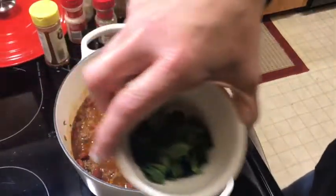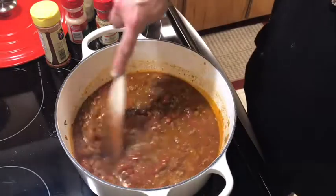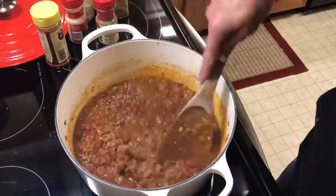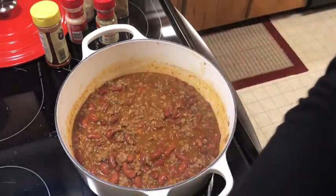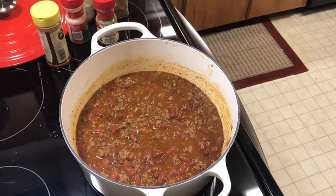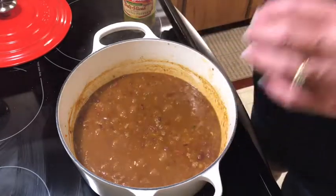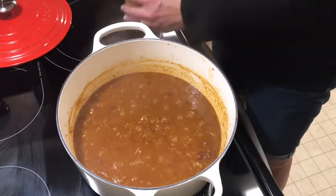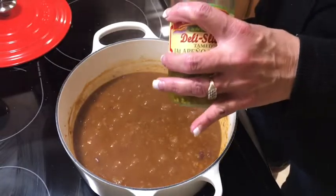I've also been liking pickled jalapeños on my dishes lately. Let me show you my favorite thing — I got some fresh parsley outside; I'm so excited it's still alive. My husband kept it alive; he replanted it and I thought it was gone, and he showed it to me the other day. We're going to add that last. Let me let this simmer for about 10 minutes. Just a pinch more chili powder — not much — and about a fourth of a teaspoon of sugar, because it's not chili so you don't want a really strong chili flavor. I need a little vinegar too — just a little bit.